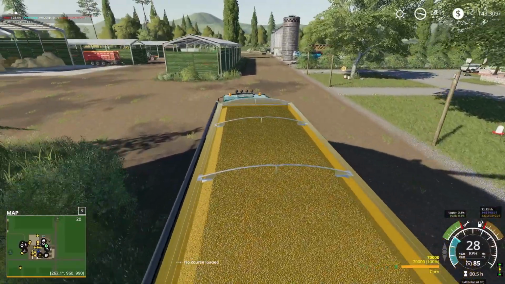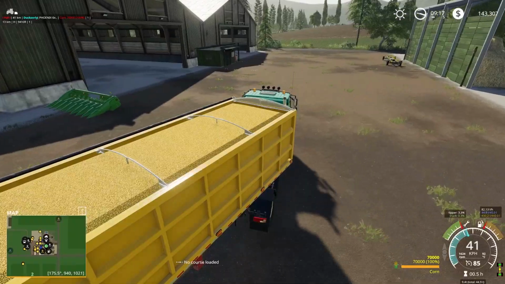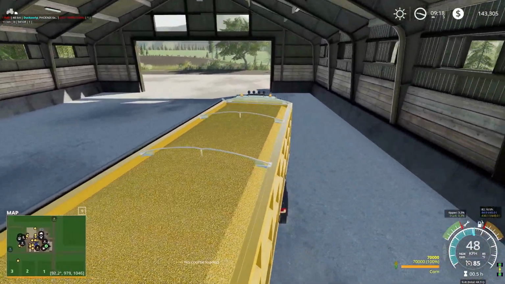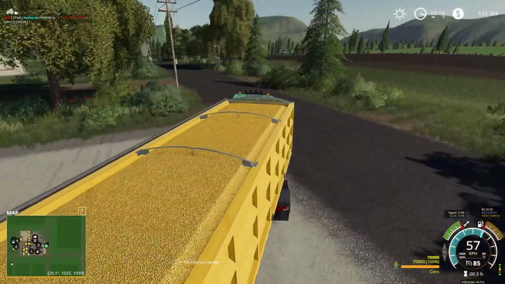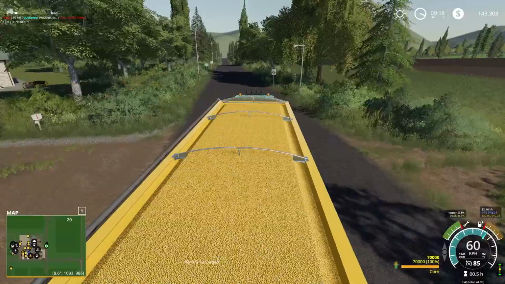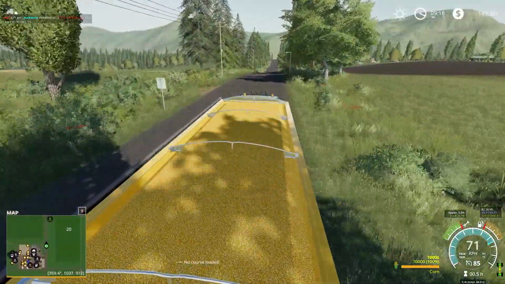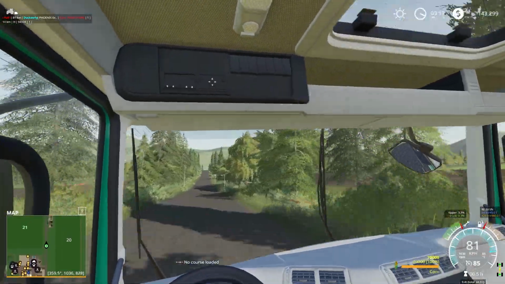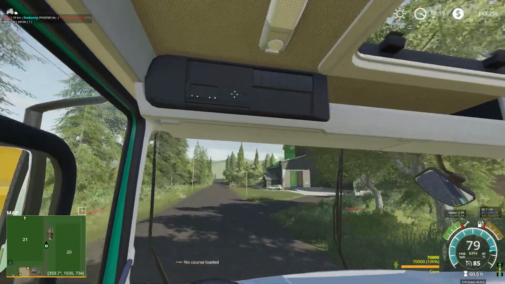So this is a full load of corn. So this should come in at about, I don't know, I guess about 60,000 again. How wrong can I be? Well, obviously if you watch this channel very often, I'm wrong quite regularly when it comes to guesstimating how much money I'm going to make. So, we'll see how that pans out. Okay, off we go. So Jeeves Mill is this one just here. So, just down the road.